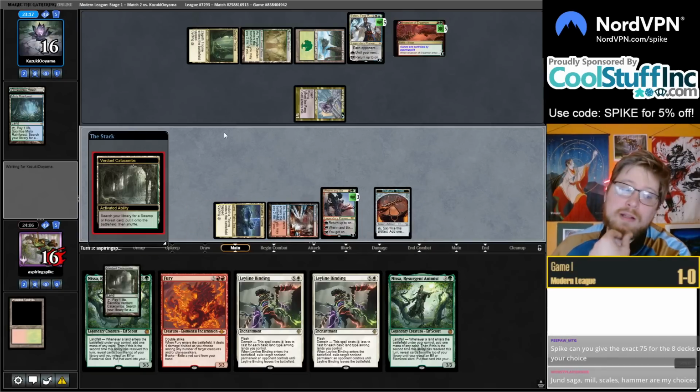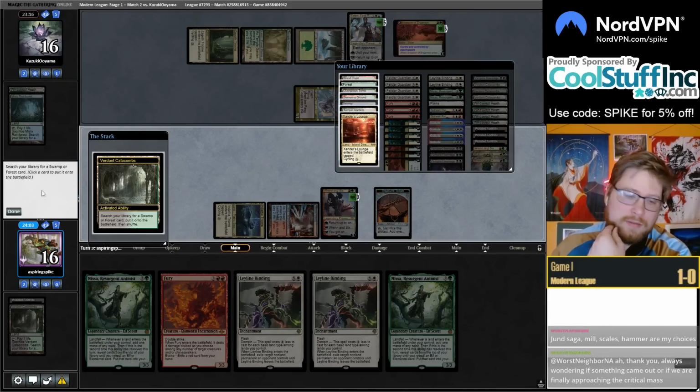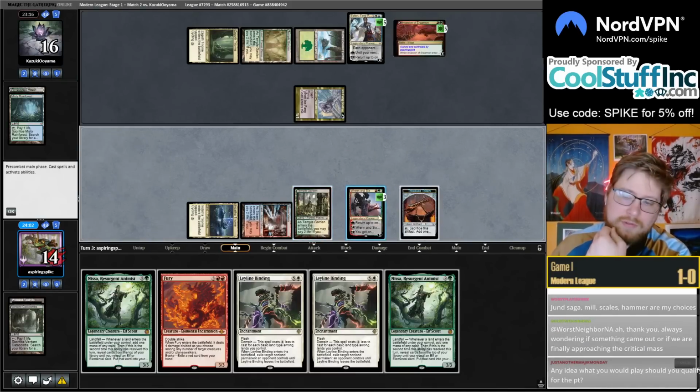Gen Saga. Yeah, Mill is honestly... Mill and Dredge are very... Mill, Dredge, Burn are all quietly great choices, I think.